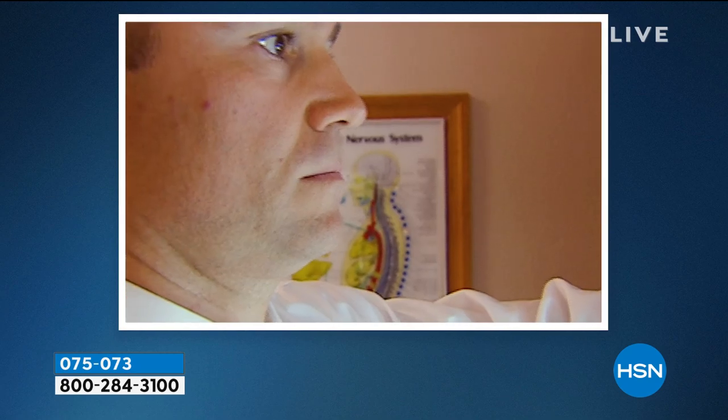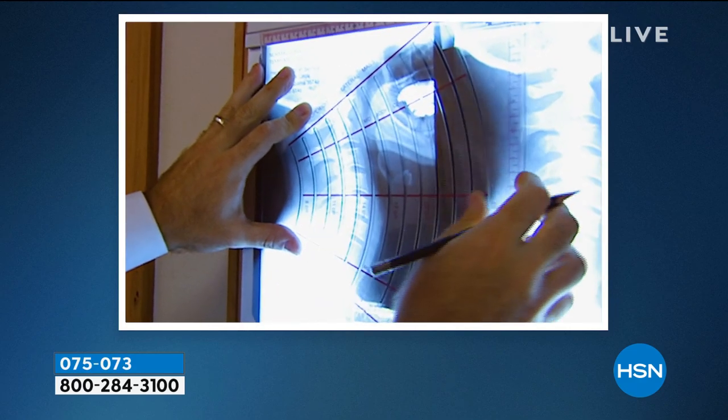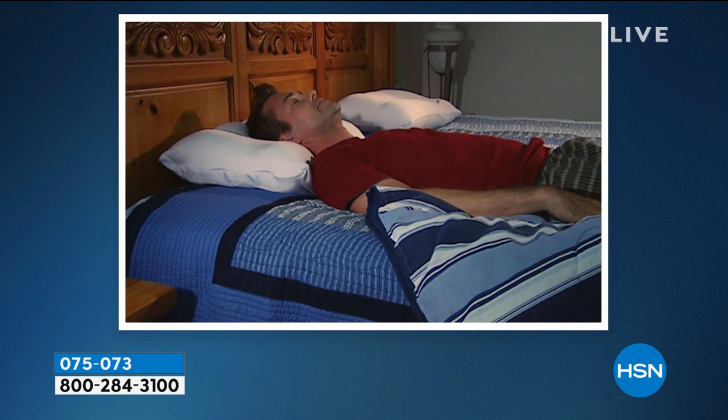The reason that this Micropedic pillow works is the fact that it provides cervical support for the neck. The key to any good night's sleep is to have contoured support for the neck, and that's what this pillow provides. This is the pillow for me. The importance of a good pillow is probably recognized the morning when they wake up and they've been on an improper pillow. They can toss and turn, they can keep from getting a good night's sleep, so you can't underestimate the importance of having a good supportive pillow for a good night's sleep.